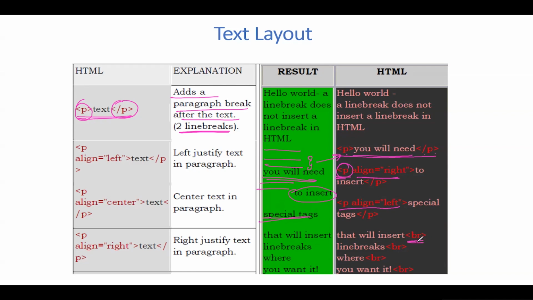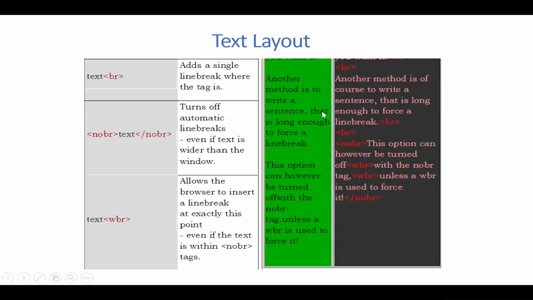When I say BR, it is giving a line break. So that will insert line breaks where you want them. Line break, line break, line break, like I told you. If I was not mentioning it, it would have come out continuous. So this is how your paragraph tag will work, and it is a text layout tag. BR, once again, as you can see, you have BR. I have content here. If I was not using BR, this gap wouldn't have been there. But there is a gap here.